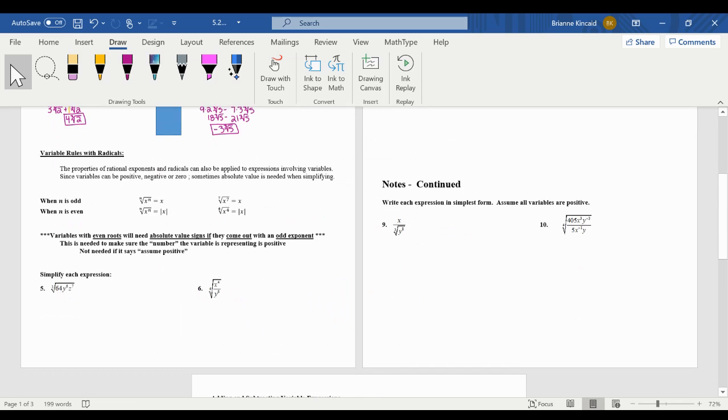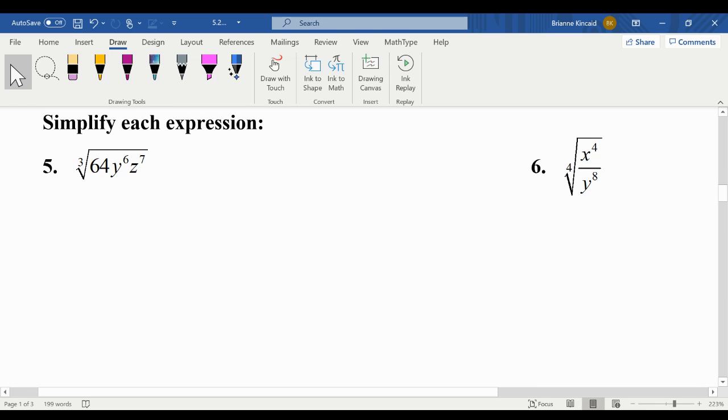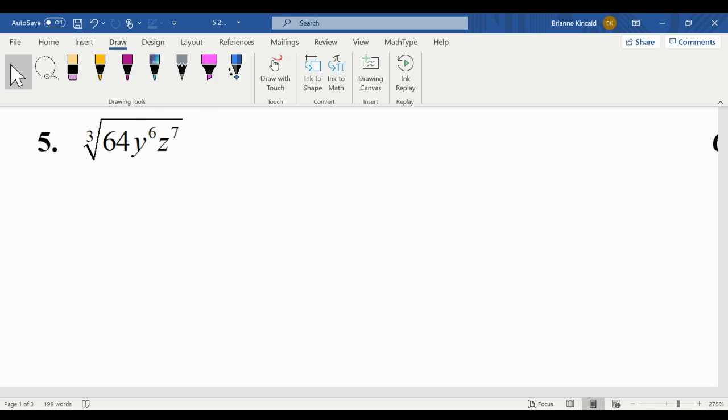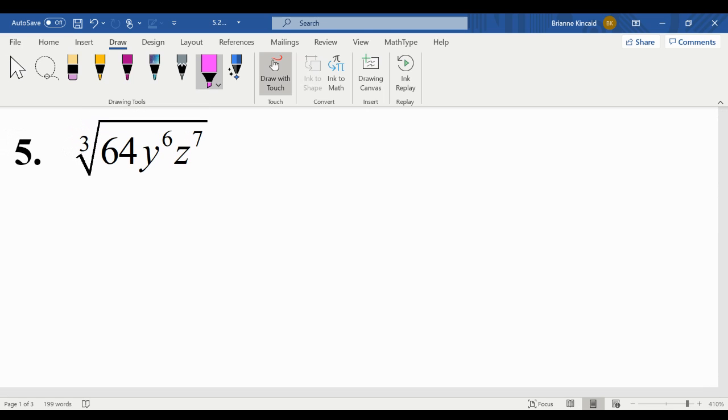The second type of example that we're going to talk about is how to simplify these expressions. Your goal is to get each of these to be written with an exponent of 3 or a multiple of 3. So what I mean is we are focusing now on our root of 3 on the outside, and I want everything that I write under this radical to be raised to the 3rd power. So I'm going to rewrite this. The cube root of 64 is 4 to the 3rd.